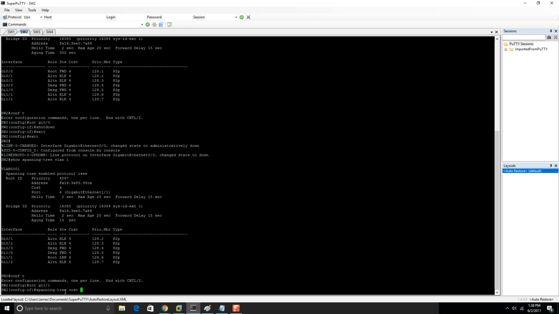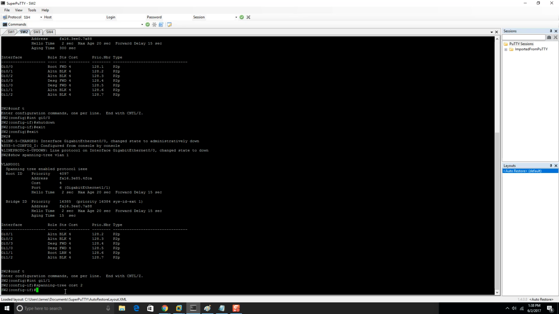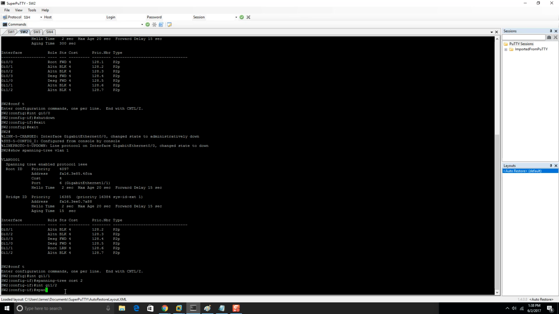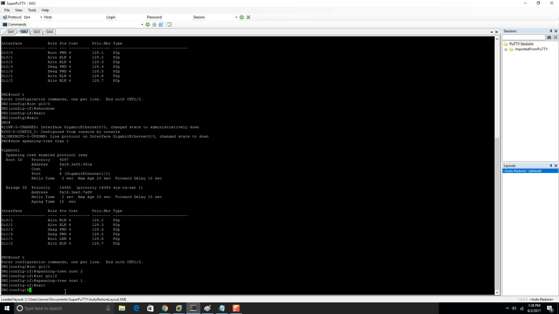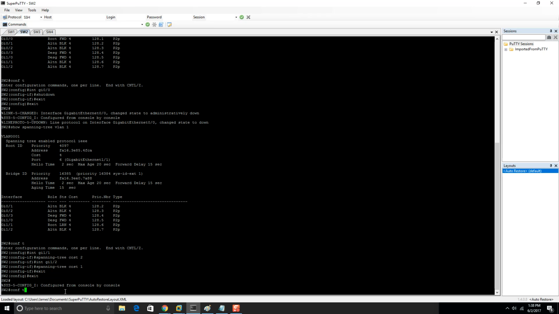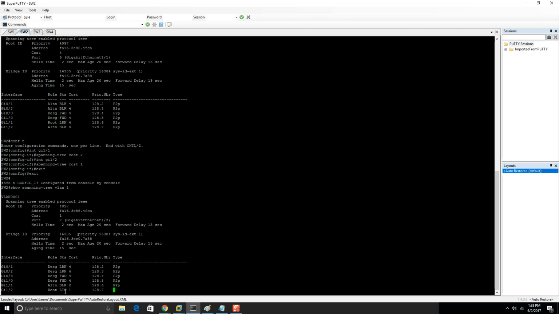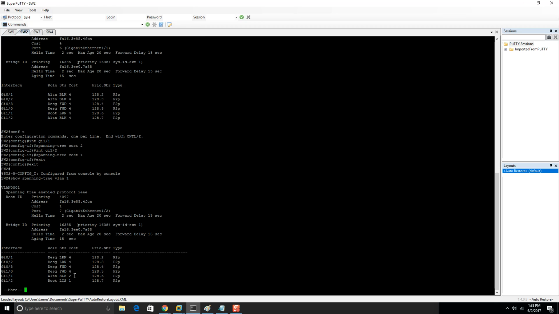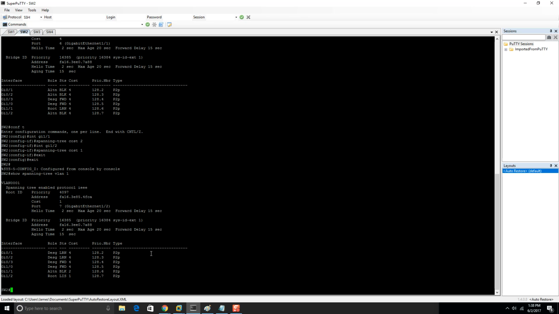So because we want gig 1 to be a backup, we'll set it to, let's say, 2. Then for the other interface, let's say we set the cost to 1. Now spanning tree should catch up here in a second. And now you'll see that gig 1/2 is now the root port.